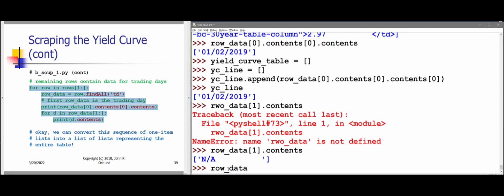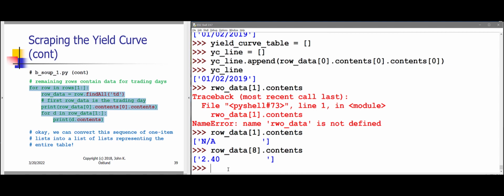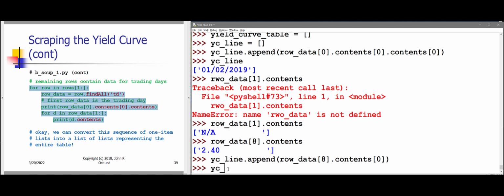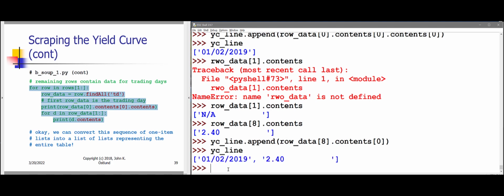We want row data sub 8 dot contents. There we go. That's our first interest rate value. So into YC line, I'm going to append row data sub 8 dot contents. And because contents is a list, I want the sub-0 item from the list. And now YC line contains the date and the first interest rate.